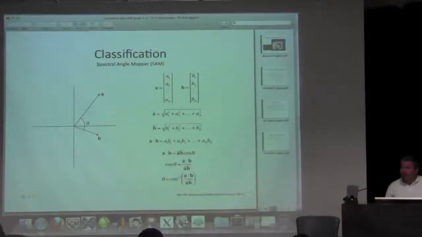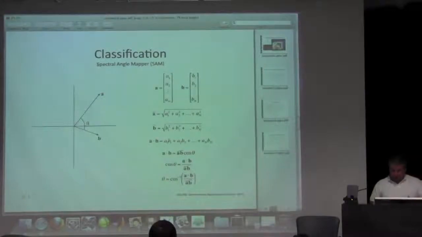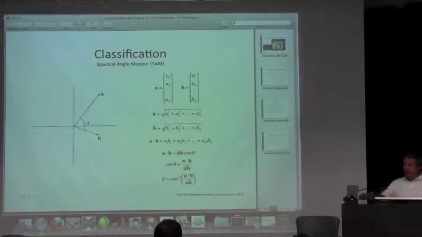So let's say we're working on imagery at a resolution where we can actually see shadows, right? So obviously not Landsat, let's say we have aircraft. Or if you're looking at Landsat imagery, let's say you're looking at an area where you have mountains. On one side of a mountain it might be sunlit, on the other side it might be shaded, but there might be the same land cover type on both sides, right?